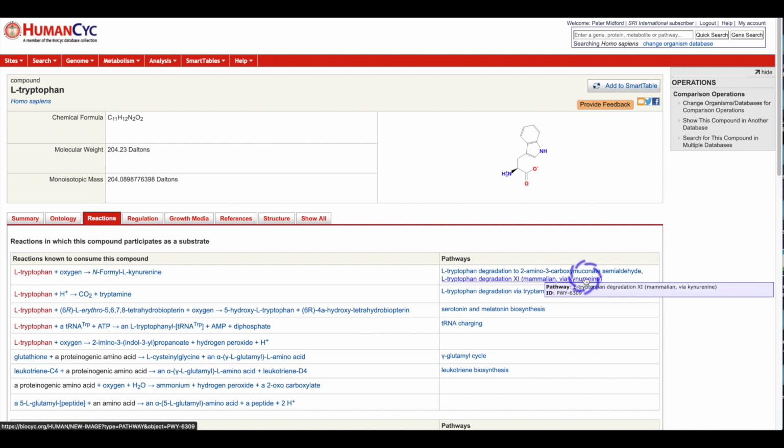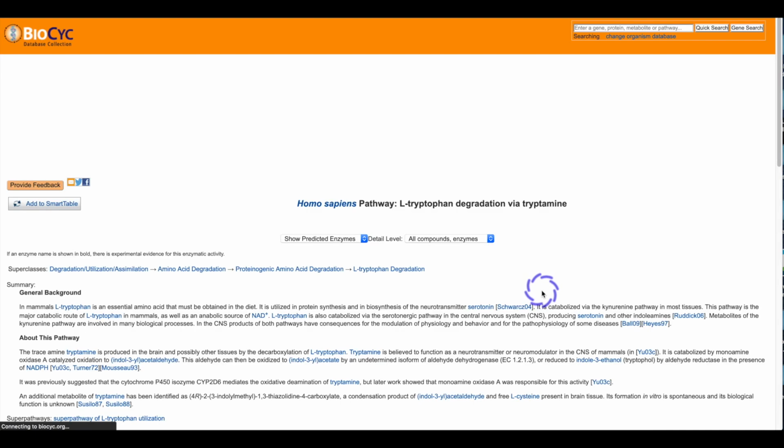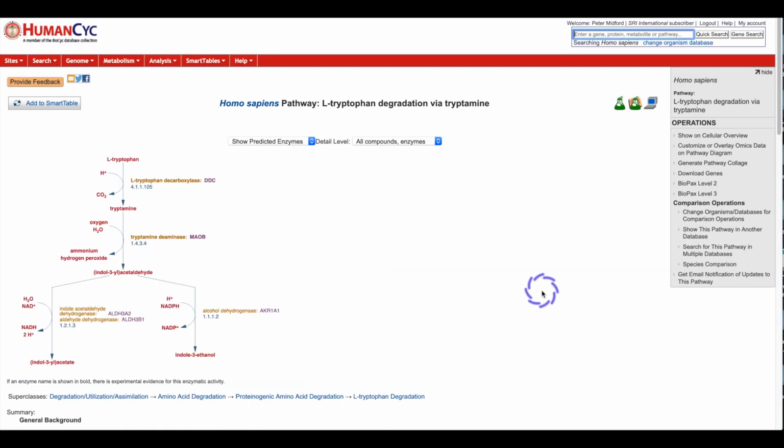From that page, I can go to pathways involving the compound, such as L-tryptophan degradation via the tryptamine pathway. This takes us to the page for that pathway, and from the pathway diagram, we can examine the enzymes in the pathway, such as L-tryptophan decarboxylase.